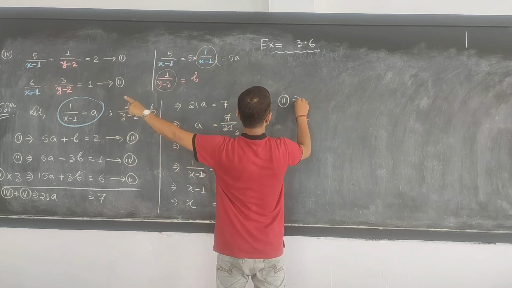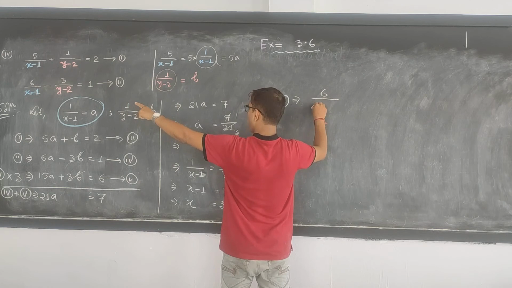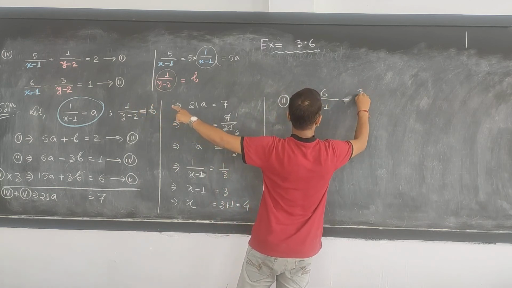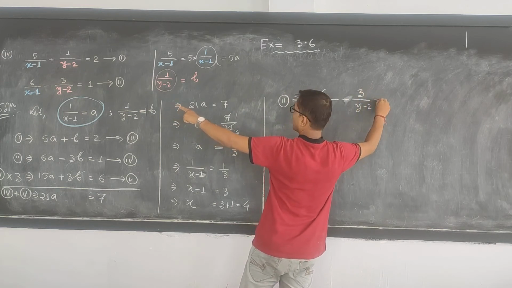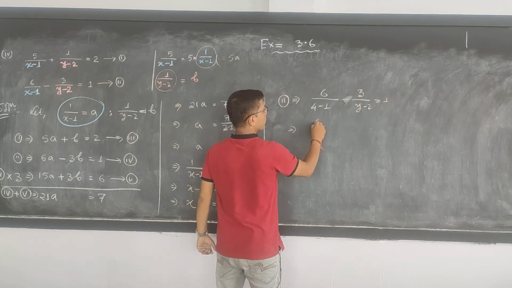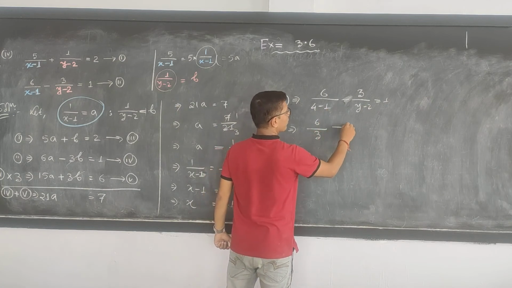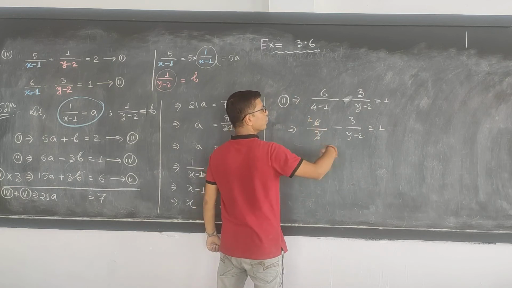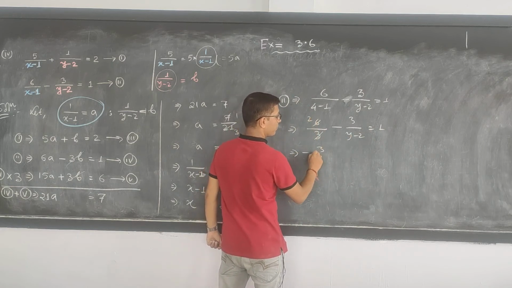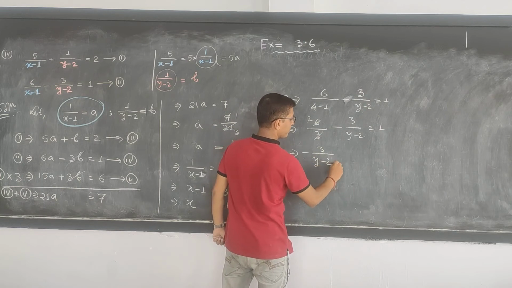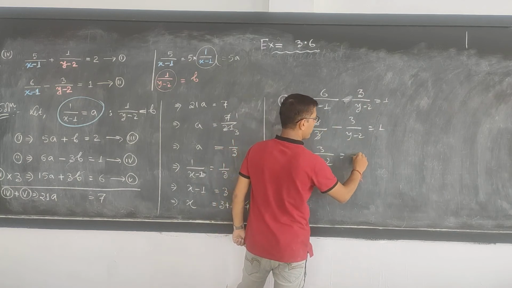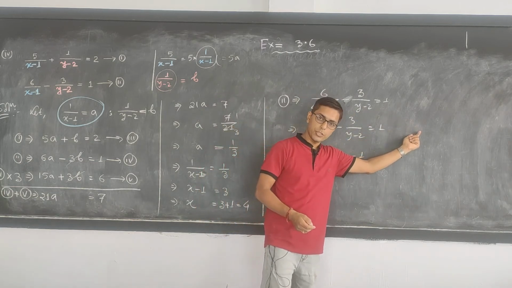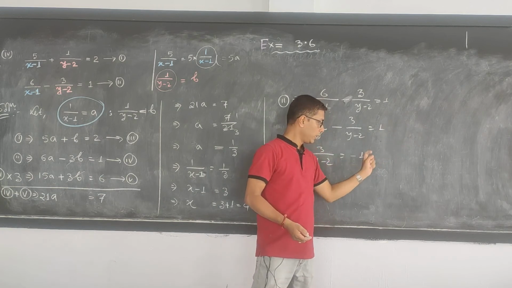Then what will become? Look at 6 by x is 4, 4 minus 1 is equals to, sorry, minus 3 by y minus 2, that is equals to 1. So 4 minus 1 is 3, minus 3 by y minus 2, that is 1. Look at 3 2 times, this 2 goes that side now, that will become minus 1, isn't it? Plus 2 goes that side, minus 2, 1 and minus 2 is minus 1.